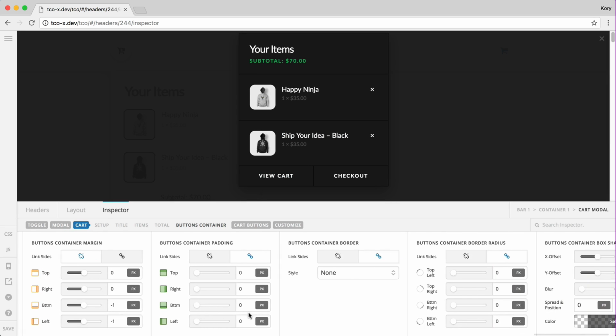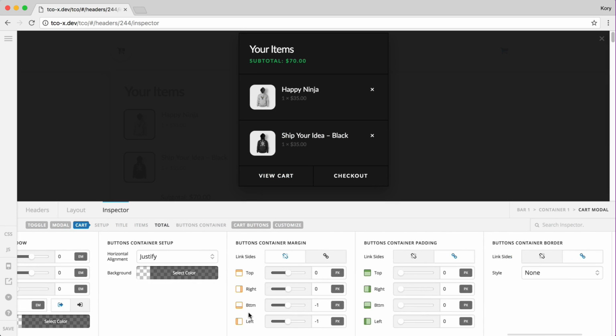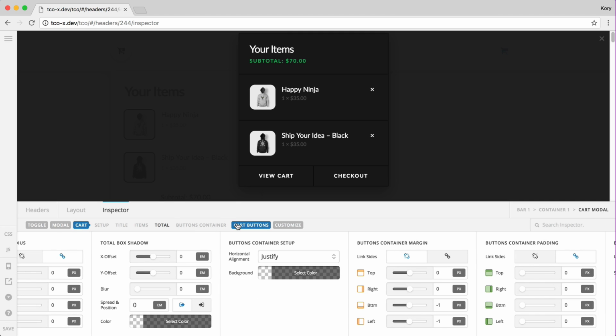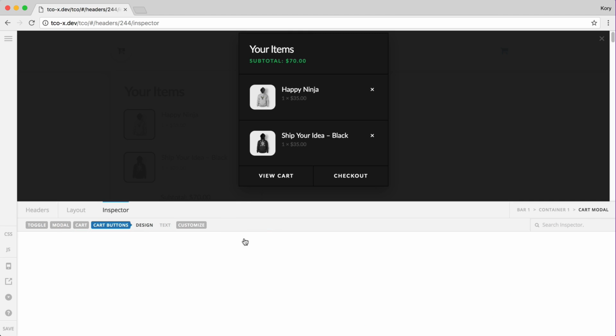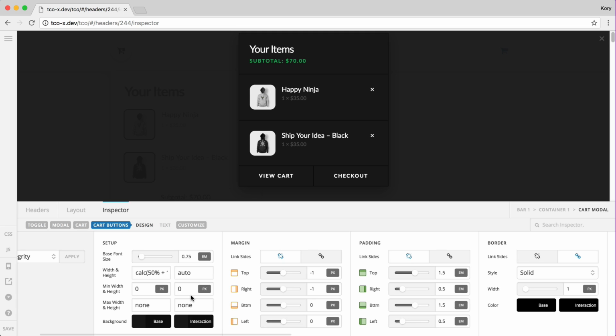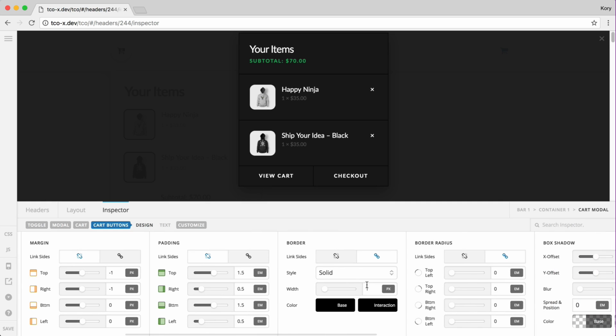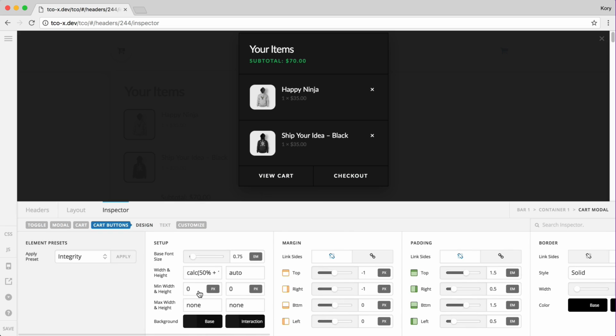So on the buttons container itself, you'll see that we don't have anything. And that is because on our cart buttons here, we're doing a little bit of magic. So what we're doing is we've added our 1 pixel black border to every side of the button here. And then we're using this calc CSS function. Again, I've shown this in a few videos. If you guys are not familiar with the calc function, definitely go read up on it.